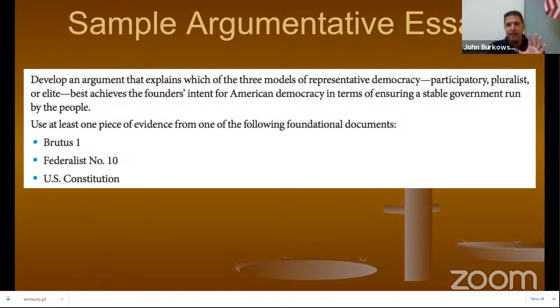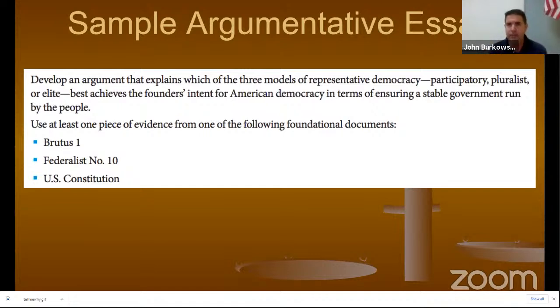Now, this is the essay that we'll be using today. So let's just real quick get through it. Because of course, when you approach the argumentative essay, and just like any FRQ, you gotta say, what's the question asking me? What do I need to do? Develop an argument. You see that task? Very specific, right off the bat. I've seen just about every argumentative essay prompt, and it starts with develop an argument, right? Some of them may give you a little bit of context right in the beginning, some background. And then the next paragraph will be develop an argument. So that basically means an essay with a thesis. That explains, there's that task, there's the key to success. Which are the 3 models of representative democracy?